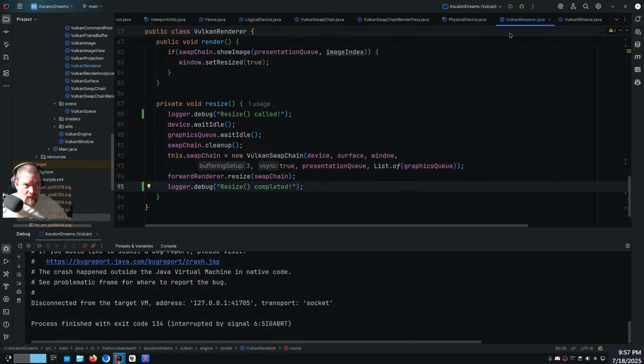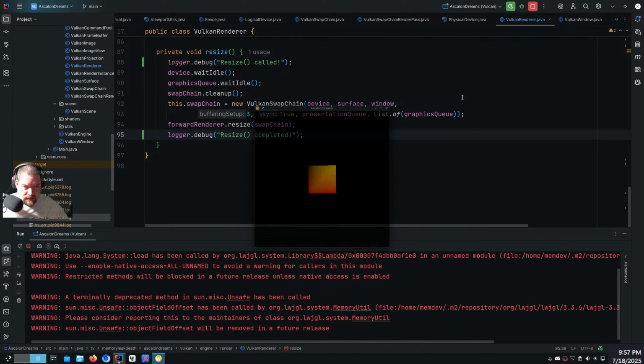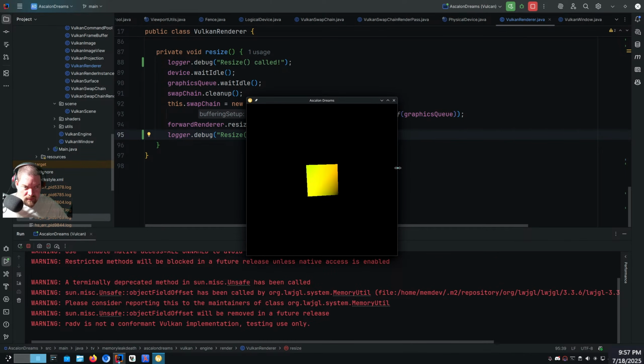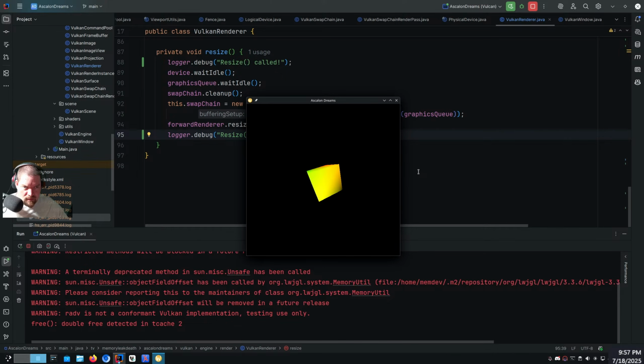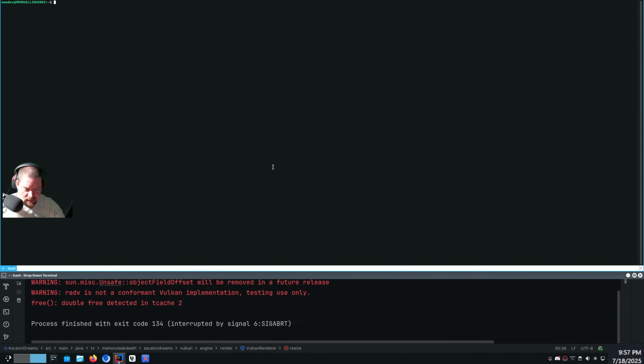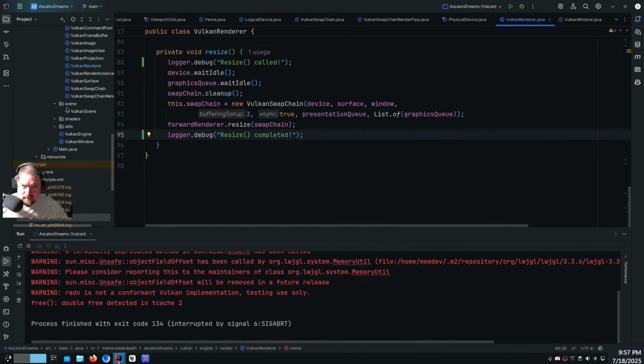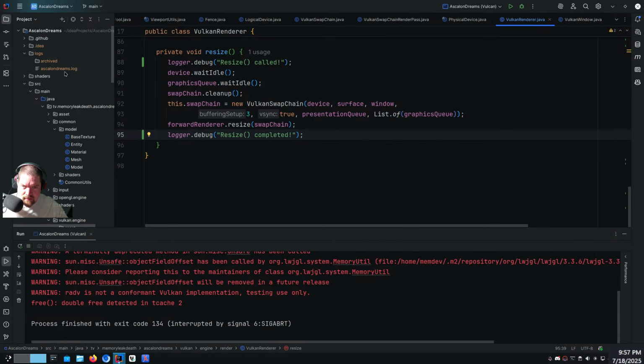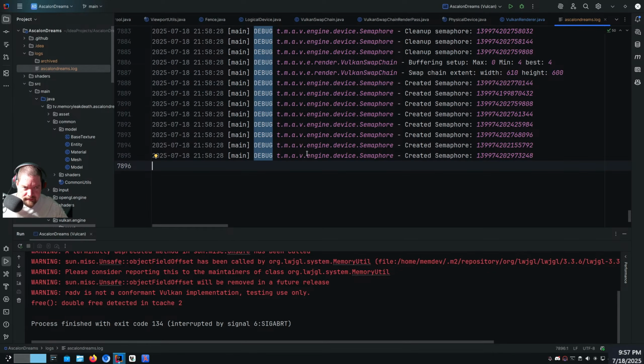Okay, so we'll run that and let that fail, and I can look at the log. I guess I can just look at it in here.